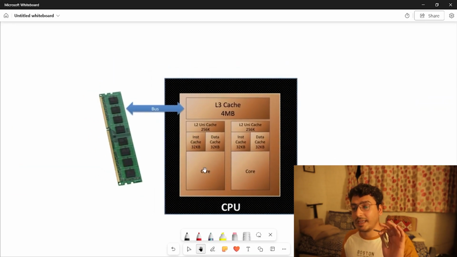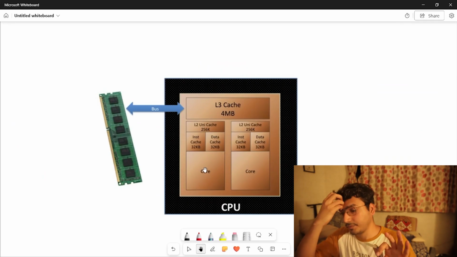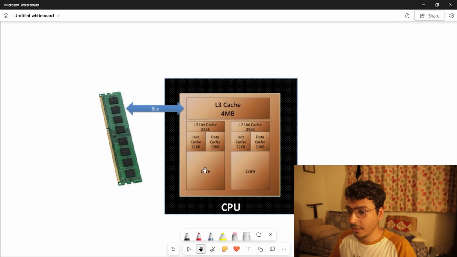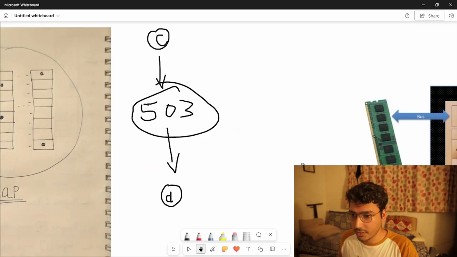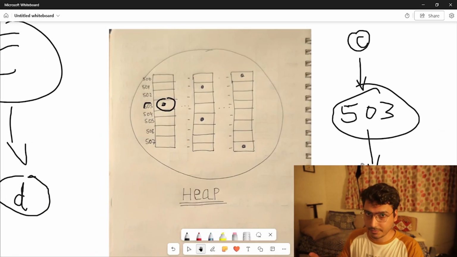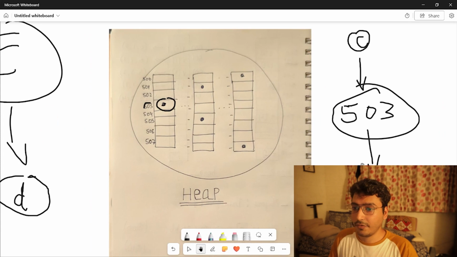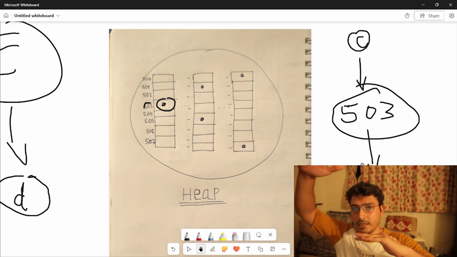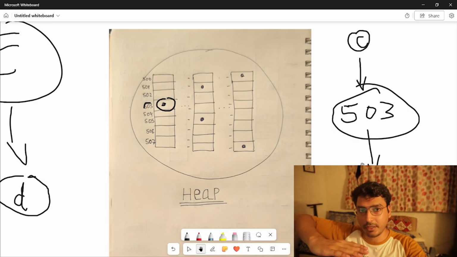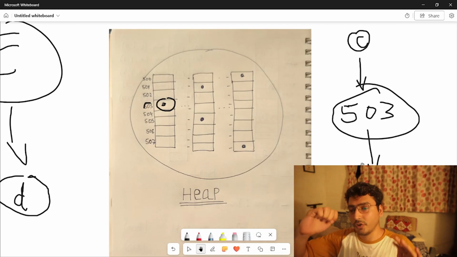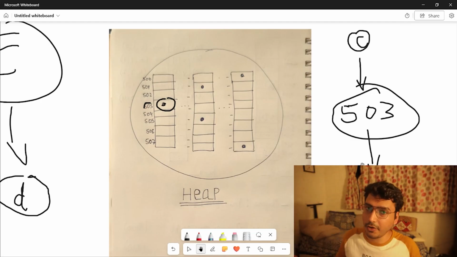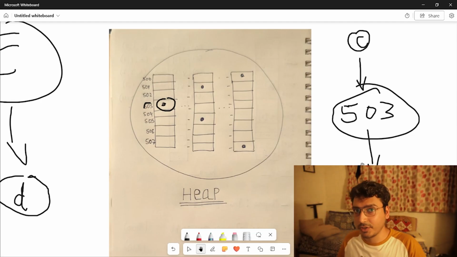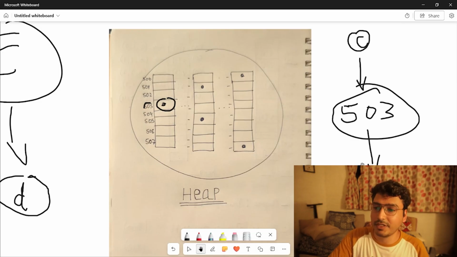Now, what is cache optimized data? Cache optimized data is data which is stored sequentially inside the memory. If your data can be found inside a chunk of memory contiguously, then that is going to directly be stored into cache. And if your data is all scattered into the heap, that's not going to be stored. Some of these objects will be stored in cache, but some may not be.